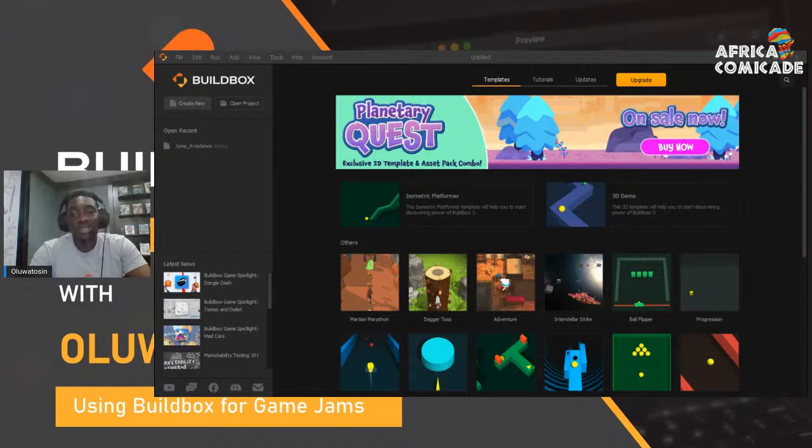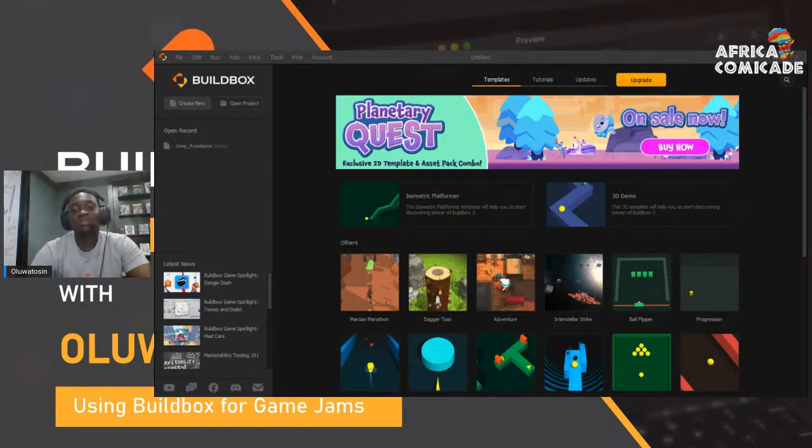We've had amazing games created with Buildbox already. Color Switch, which has over 300 million downloads across various app stores, was built with Buildbox. And we have a lot of games in Apple's top 50 games built with Buildbox. Buildbox generally is a very interesting tool to make use of.